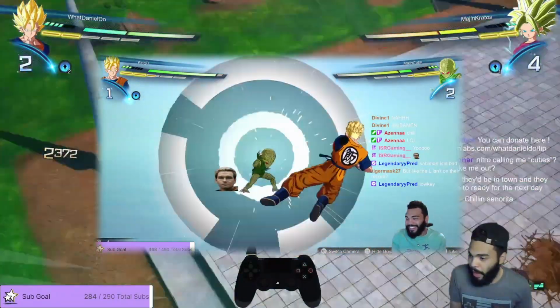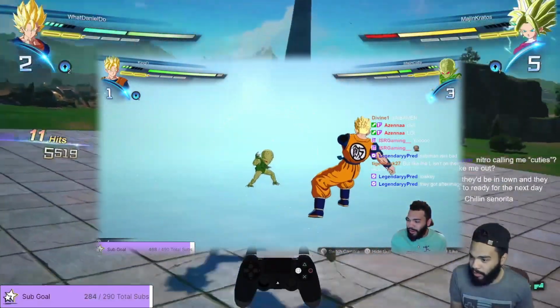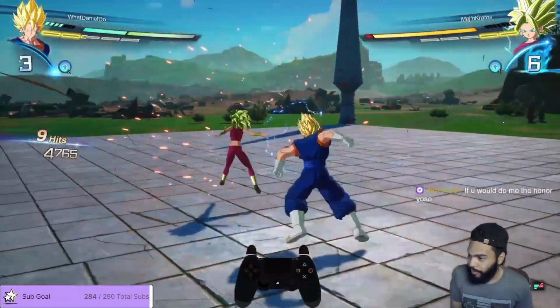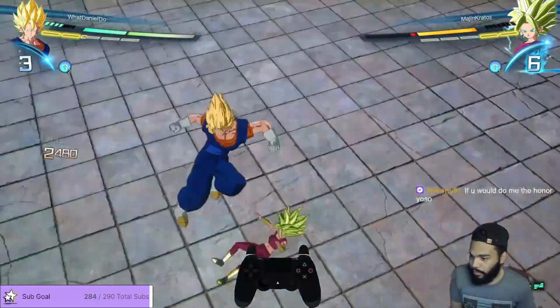As you see the button, like I'm slowing down the clips, as you see the button going through you, that's the moment you press super counter. And if it doesn't come out, you input RB. So that's how you super counter. As you see the button going through you, that's when you press up and square and then RB in case the super counter does not come out.